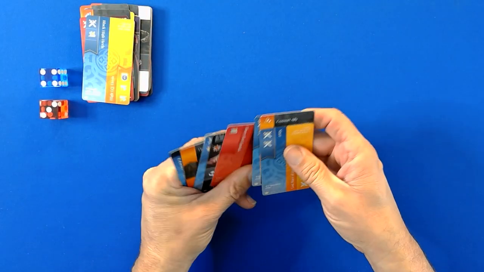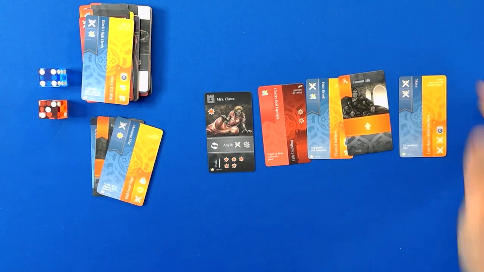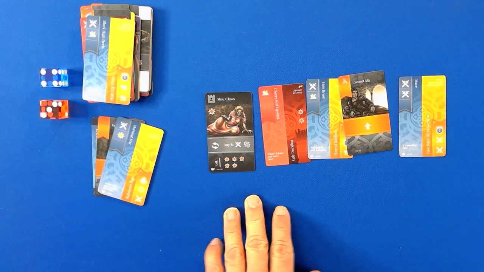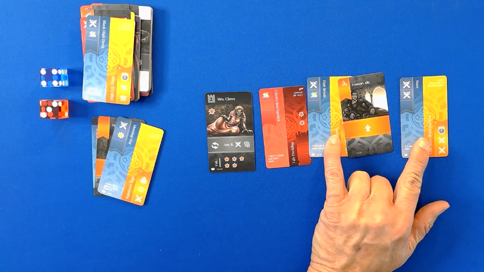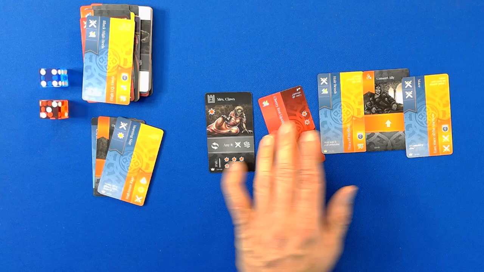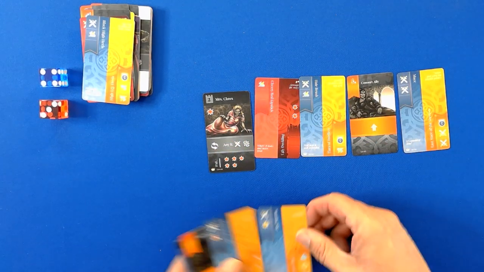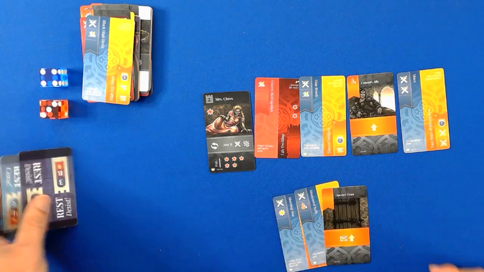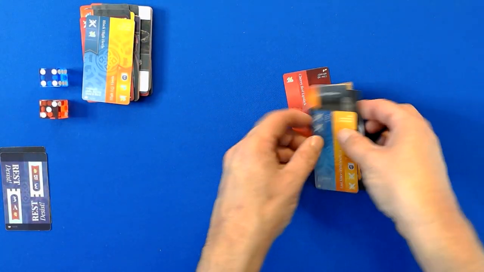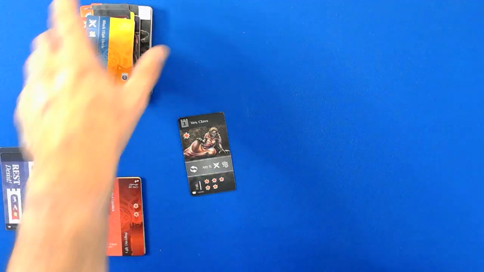One, two, three, four, five. Uh-oh, here we go. So the bad news is we only have three. We're going to take five hits here. Now we shuffle.